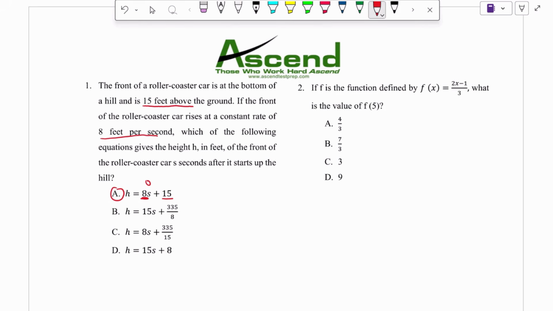Number 2 is a very traditional problem here. It says f of 5. So what you're going to do is take the 5 and plug it in for x. There's a bunch of these problems in this section. Whatever is in parentheses, you want to take that and plug it into the problem. 2 times 5 gives me 10. 10 minus 1 over 3. This gives me 9 over 3, which simplifies into just 3. Answer choice C. You'll see a bunch of problems like number 2 throughout this worksheet, with a variety of different manipulations to get you prepared so you can see the different variations that may occur.